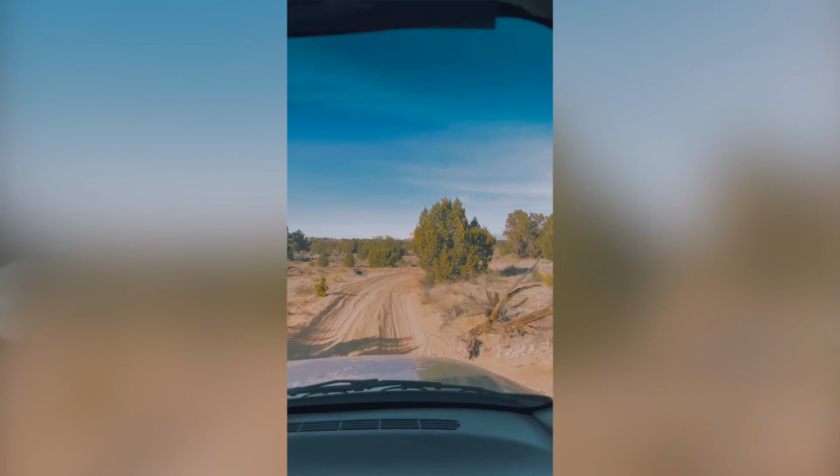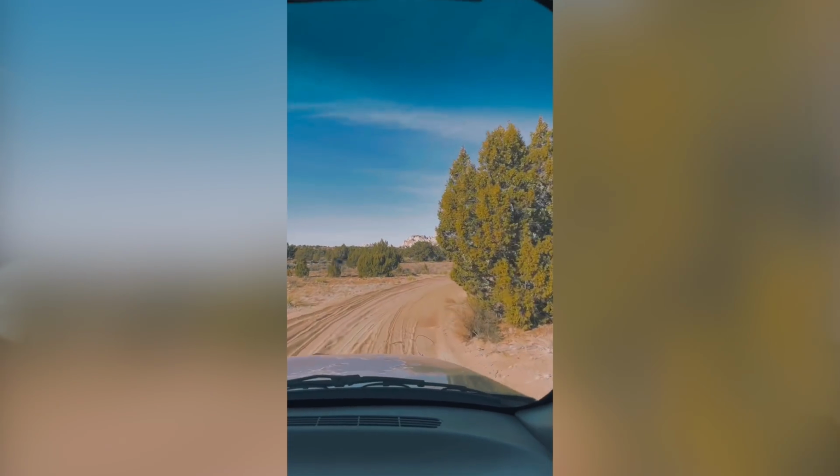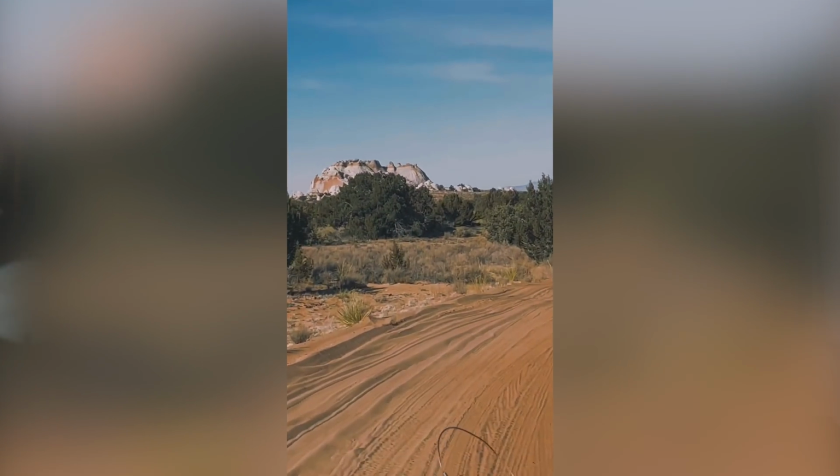It's just so unique. But actually getting out there isn't exactly as easy as you would think it would be if you don't have access to a four-wheel drive vehicle with, you know, a little bit of ground clearance. It's just a pretty ridiculous road. So after deciding that it was against my best interests and largely my wallet to attempt going out to White Pocket in my rental car, I started researching tour companies that could get me out there safely.